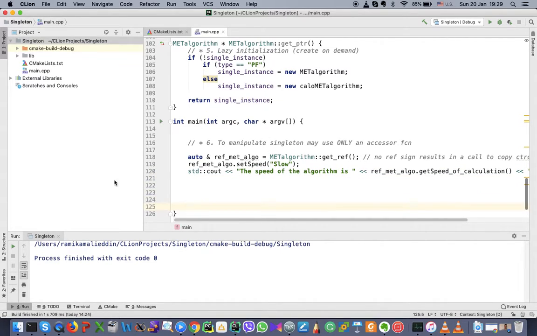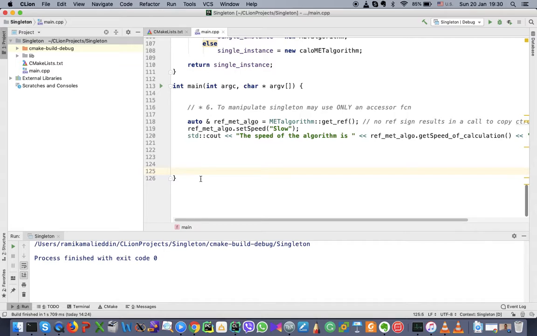Okay, so far so good. Now, however, at some point we would like to switch to a different algorithm. So we'll take this again ref, and we will set type to a different one. We'll call it colorimeter based, right?